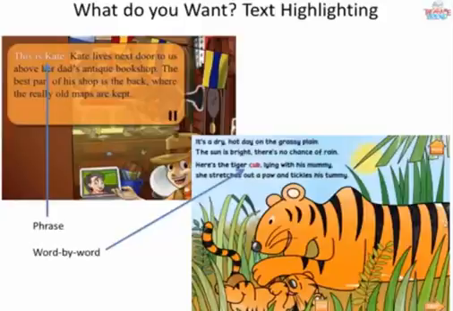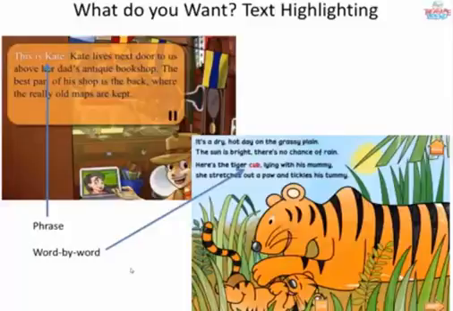First of all, do you want text highlighting or not? And if you do, do you want it to be phrase by phrase or word by word? In Treasure Kind, The Lost Gold of Shark Island, we use phrase by phrase highlighting, and the reason for this is because our readers are a little bit older. This book is not for the beginning reader. But in Hide, Run, Growl, word by word text highlighting is the technique that they use, so each word lights up as it's spoken with the narration.